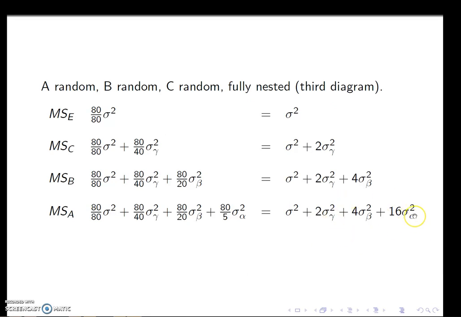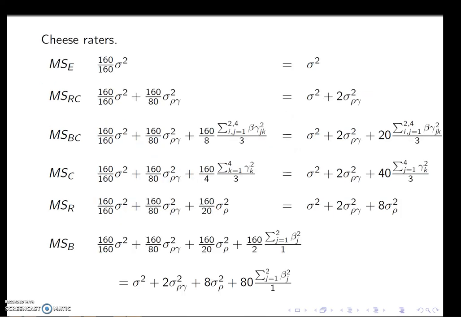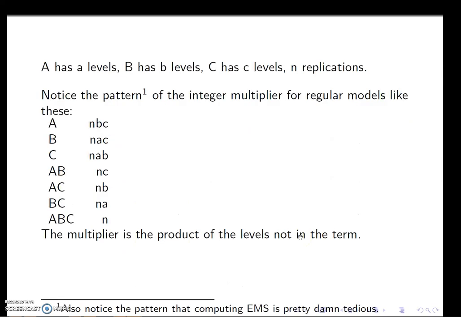If we have the nesting, of course, we talked about in class how that affects the interactions, because we have no interactions. That's what tripped us up, if you recall, on the cheese tasting experiment. Everybody wanted to put in the interactions, but having interactions or crossed effects doesn't make sense when there's nesting. So our cheese raters, you can go back and check all this.